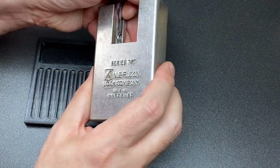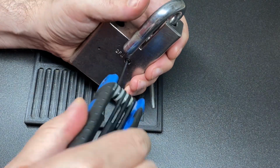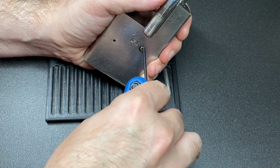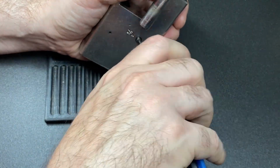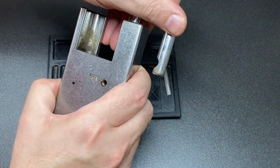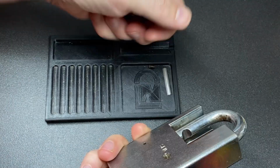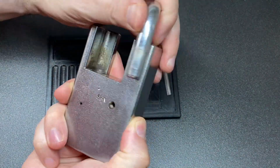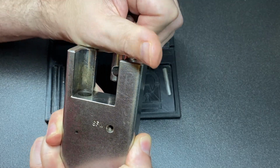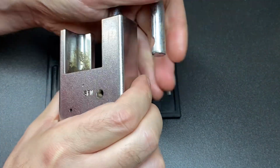So let's see how we take this apart. Now I believe that you have to take the shackle out first. There we go. And do I turn it around this way or just pull? I can't, oh no, it's a pin. Got the pin, and then I should be able to rotate this to a position. I don't know which position, and take the shackle out at that point, I believe.